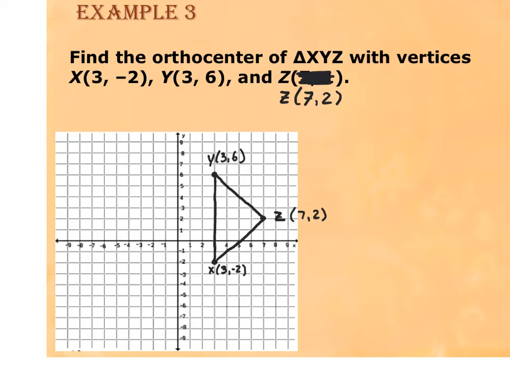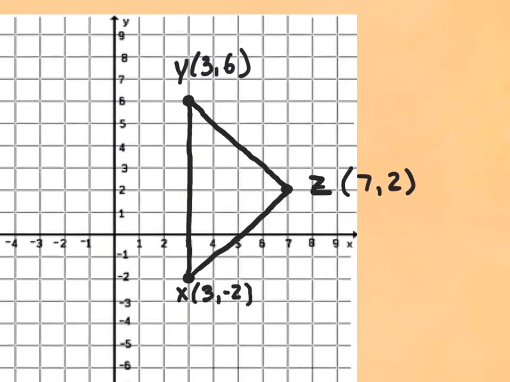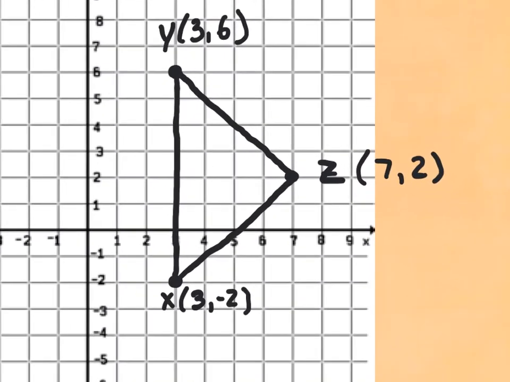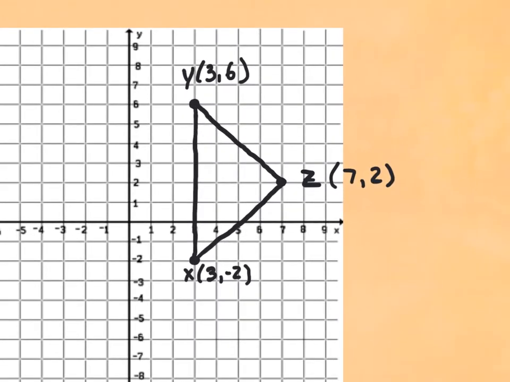What we're interested in is the orthocenter, where the altitudes meet up. Now, an altitude goes from a vertex and goes to the opposite side. So there's a really easy one to do on here, right here. Look at z. If I want to make something that is perpendicular to that red line that is going vertical, what is a line that is perpendicular to a vertical line? Horizontal. A horizontal line is perpendicular. A horizontal line and a vertical line will make a 90-degree angle.